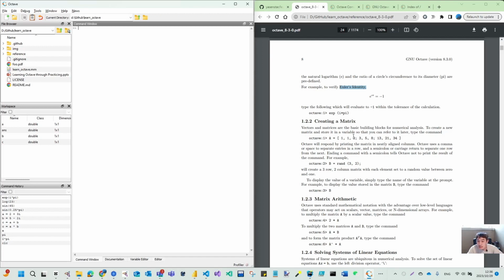Use a comma, or a space, you can define one line of the matrix. And you use the semicolon, or a carriage return, to create the second line.